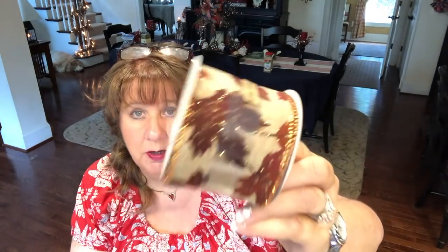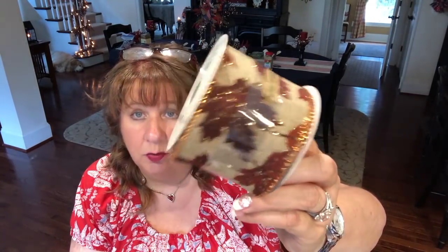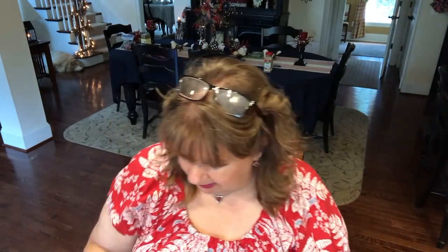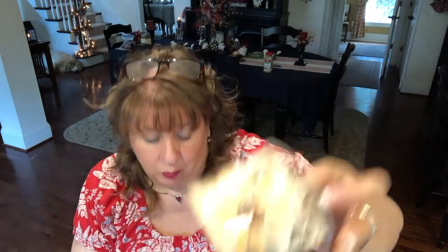And then I got these. Aren't these pretty? I got that one plaid that's very burgundy-ish looking. It'd be pretty maybe for my lantern back here, or the one up on top of my desk. I'm not sure where I'll use this, but it's so pretty. So I got that. And this one, which I think is really pretty, kind of a muted gold. I use a good bit of gold in my fall decor, so I think this will pair really nicely with some of my fall decor.